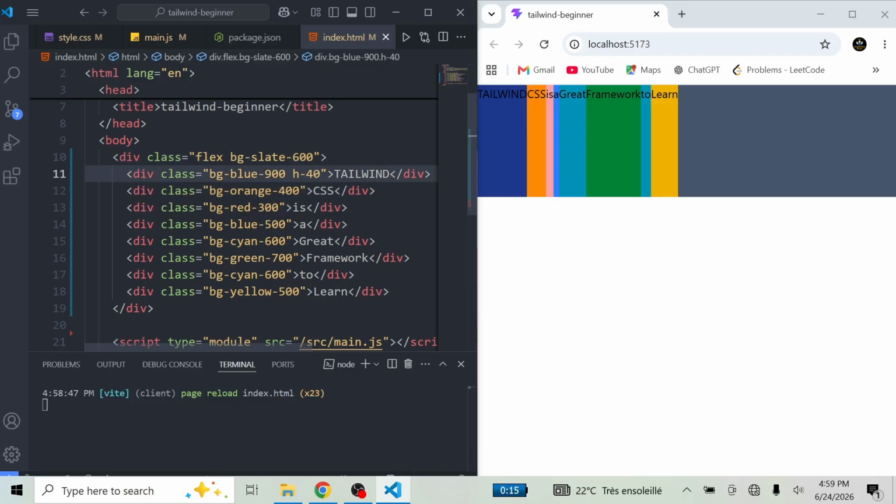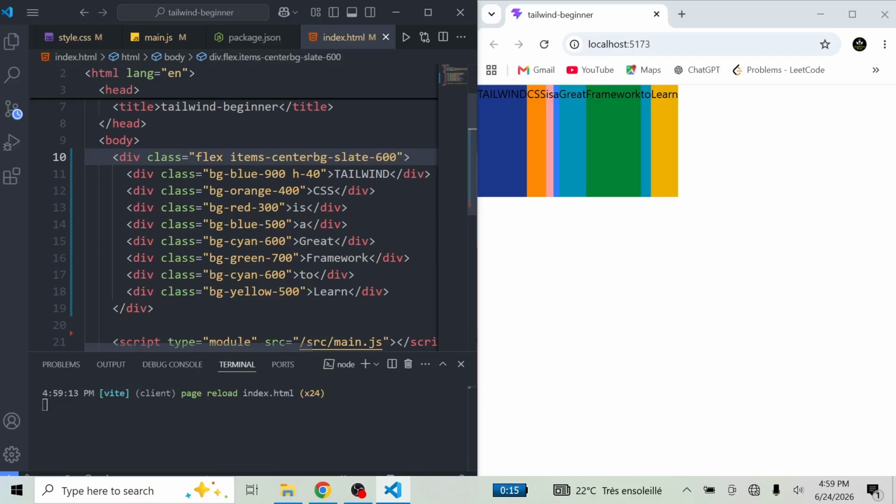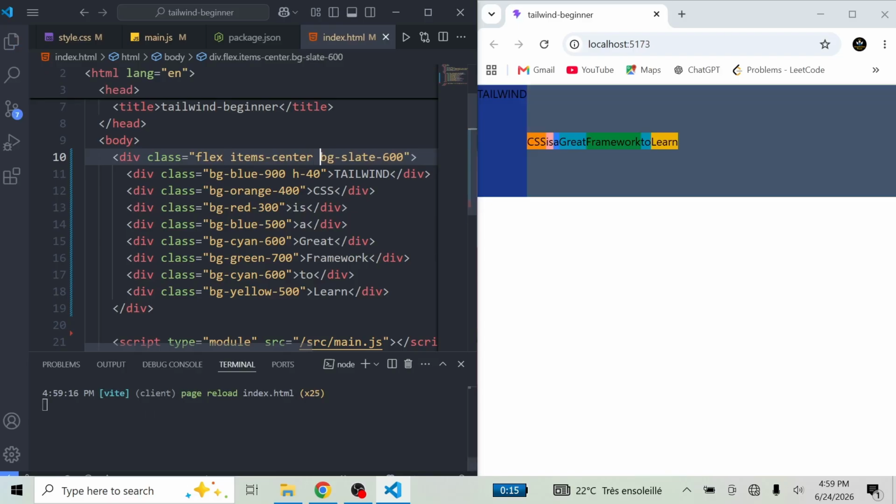Then if I put items center on the div container, you can see now all the boxes or the items are centered vertically. This one is like that because its height is large enough to fit the container, as I told you.